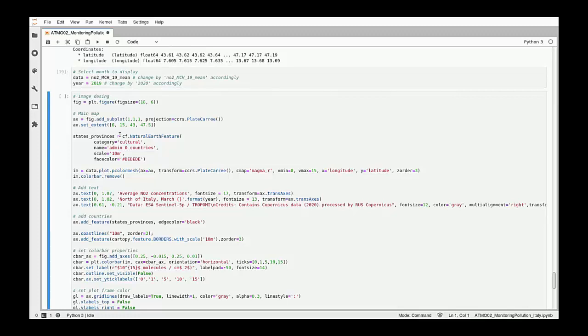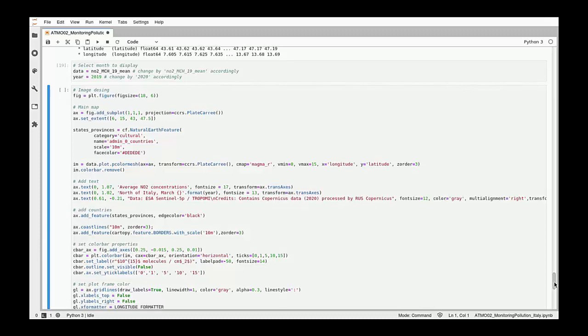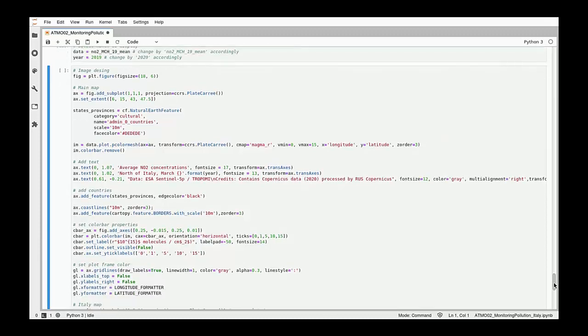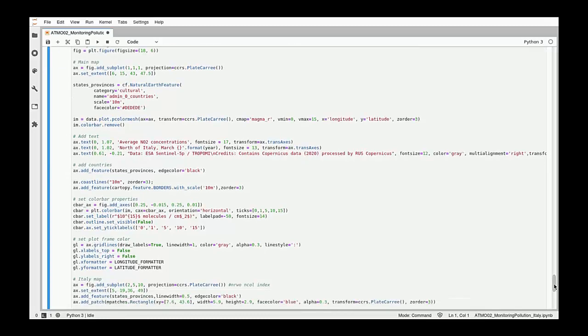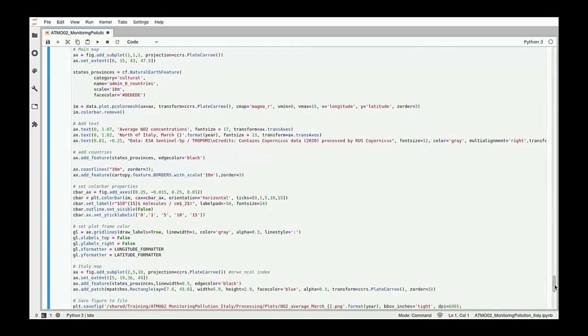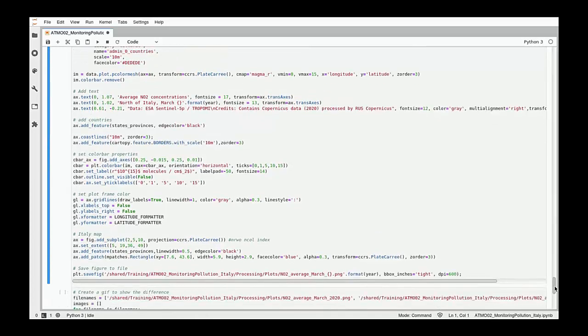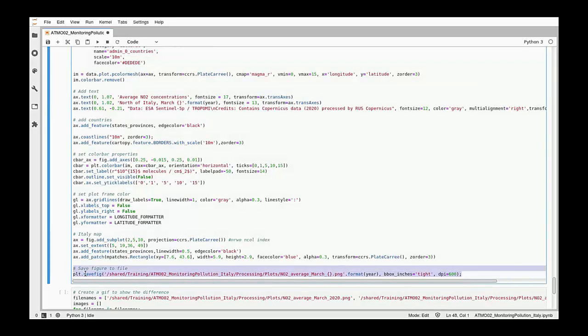And here, this very long cell is just doing the plot. So I know if you are new to Python or you are not familiar with this, it sounds like a lot, but this is just making a plot. I will not go into the details because it doesn't make sense, but it's making the plot. Of course, you can make the plots in many ways. And at the very end, I am saving the plot as a PNG file. So let's have a look.